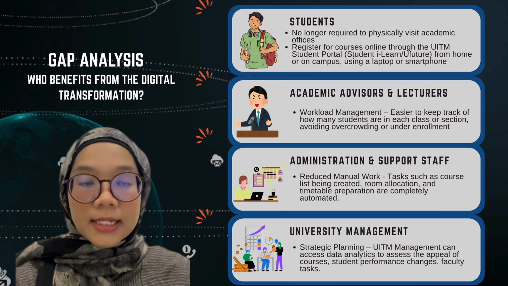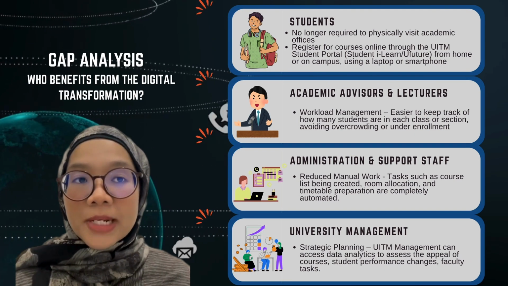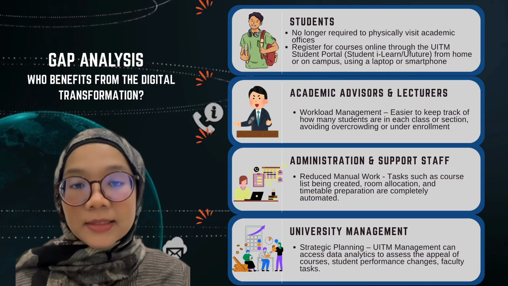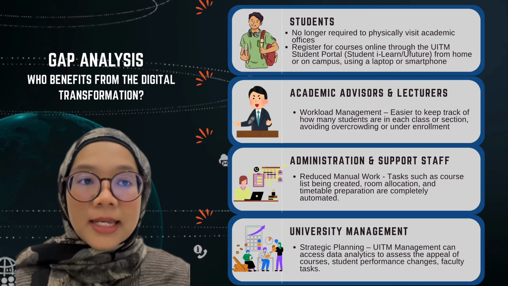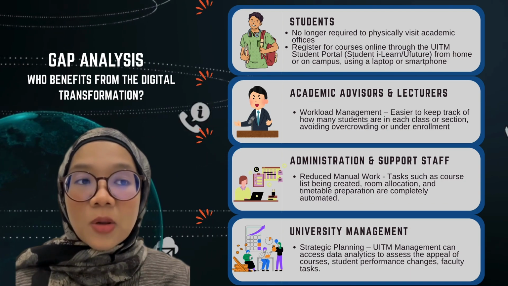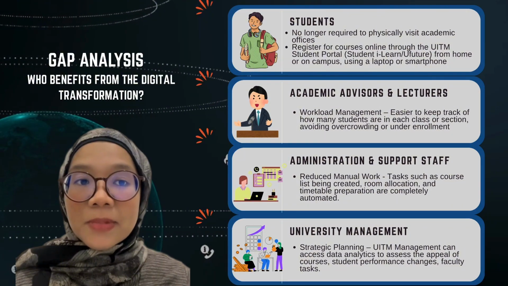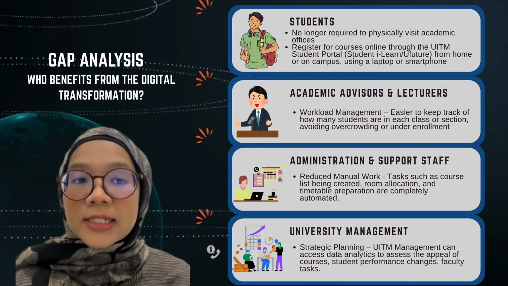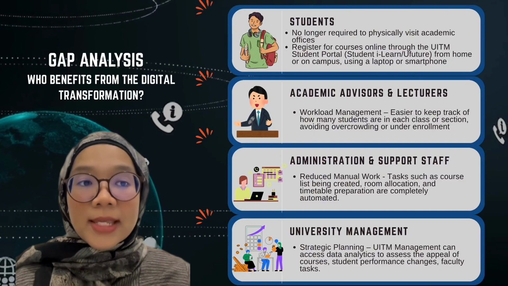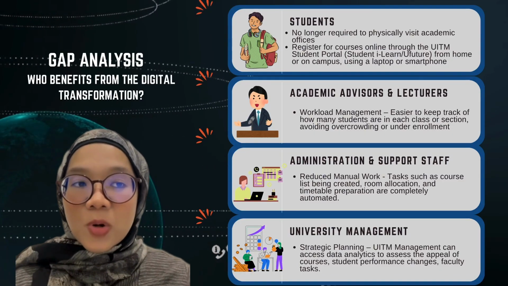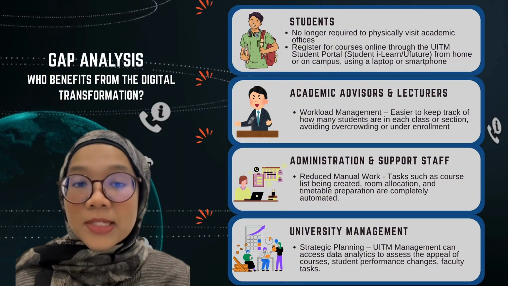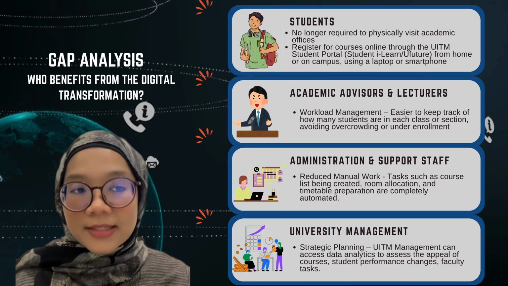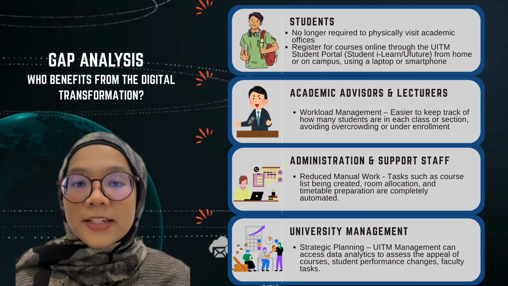Let's take a look at who benefits from digital transformation within the university setting. First, the students. Thanks to digital transformation, students no longer need to physically visit the academic office. They can register for courses conveniently through the UiTM student portal, whether they are at home or on campus, using just a laptop or smartphone. This makes the process faster, more accessible, and more efficient.